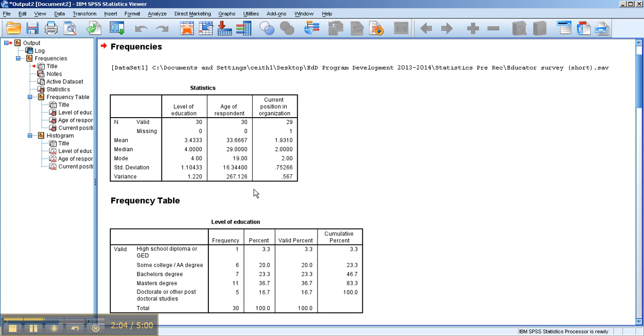Remember what I was mentioning before about your standard deviation isn't just as simple as 1, 2, and 3. You could have wider deviations depending on how many values there are in your variable. Well, see, here's your age of respondent. You have a standard deviation of 16. Now, recognizing that you're probably running a gamut of a large number of age ranges, see your variance is pretty high there too. That doesn't necessarily mean that it's bad. It's likely that you might see a wider range or a higher standard deviation when you're looking at values where you could have a lot of different potential scores. So that's your basic information.